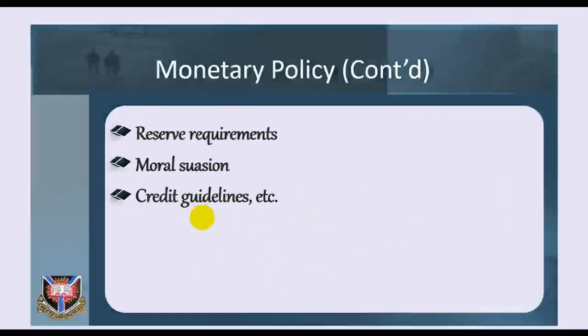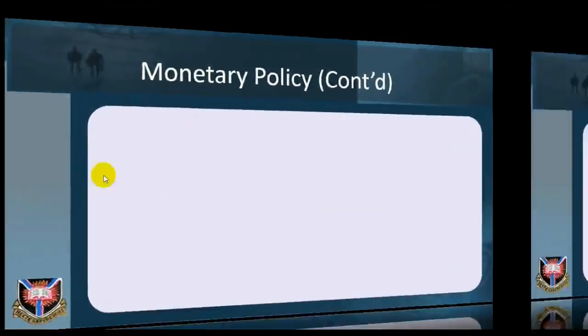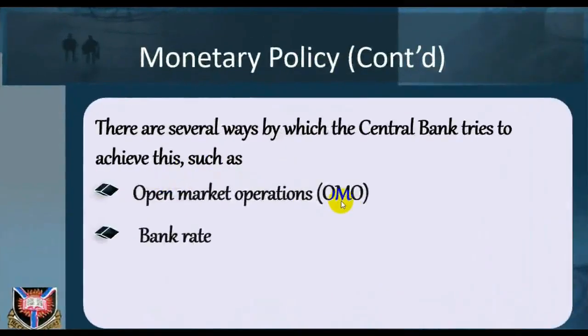Open market operation. These involve the sale or purchase of government securities in the open market. Through these, the central bank will be able to influence commercial banks' reserves and indirectly the money supply in an economy. An open market operation is very effective, particularly in countries with well-developed money markets.